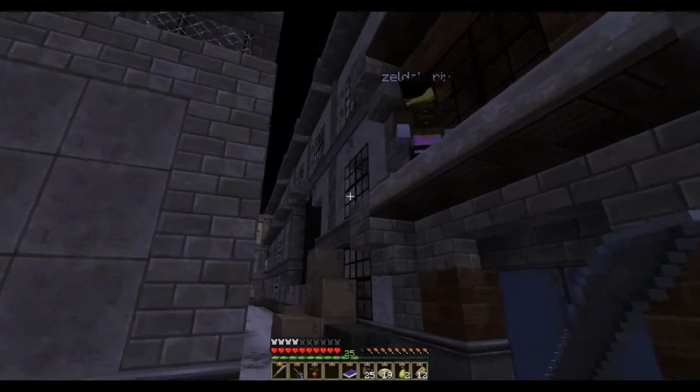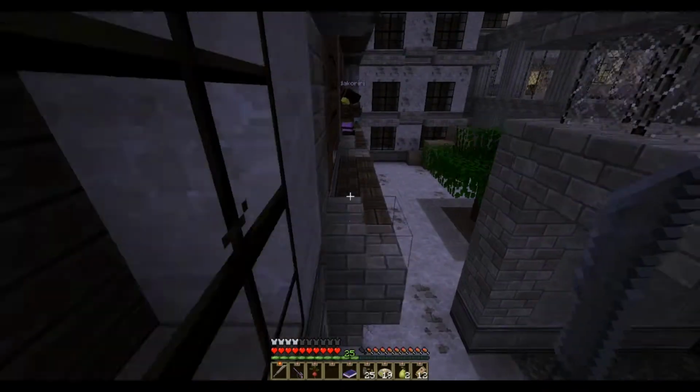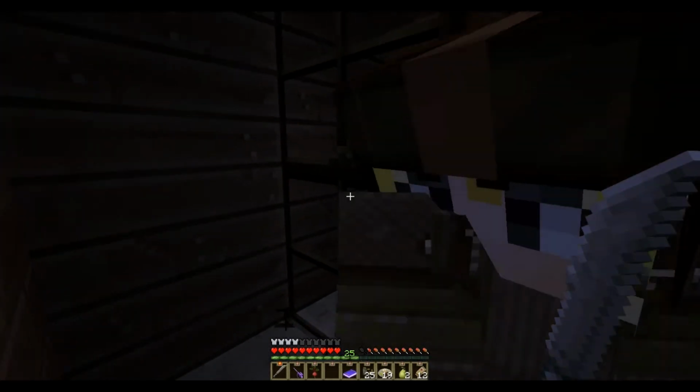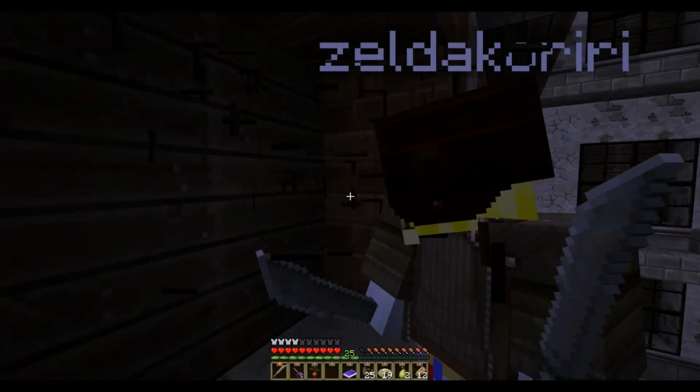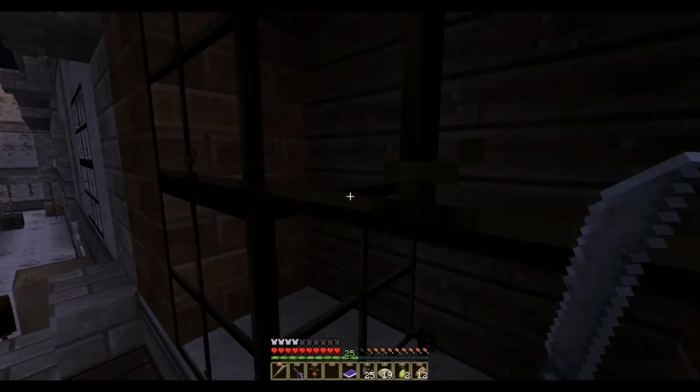Oh, I saw someone in a secret chest. What is that? Yeah, it's empty now. Haha. Whatever. I still have a secret gun. Well, I got iron boots. Yeah, well, shut up. No one asked you about your iron boots.